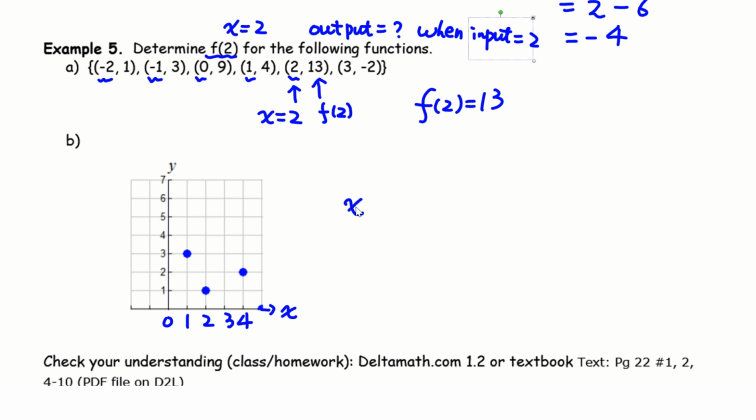So when x equals 2, y, the dependent value equals what? So see the point, input is 2, x value is 2, y value is 1. Then it means f at 2 is 1. So that is all for this video, this lesson. So it's evaluating function notation by doing the substitution.